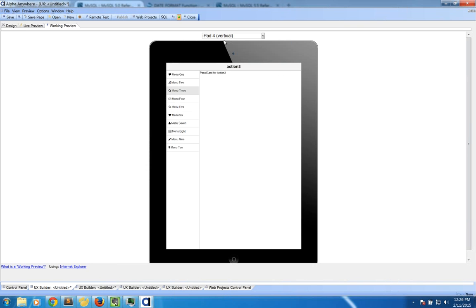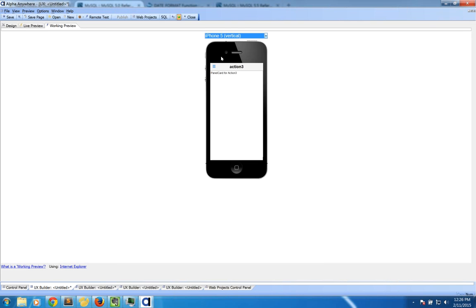So if you'll notice in here that if I'm in an iPad, I have sort of the menu over here on the left and then the data here. But if I go down to an iPhone 5, you'll notice that I don't have as much screen real estate. So now I can use these flyout menus to optimize my application. So therefore, right off the bat, I don't have to create two UXs, one for a tablet and one for a phone.